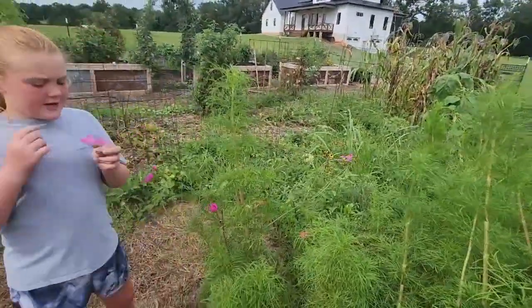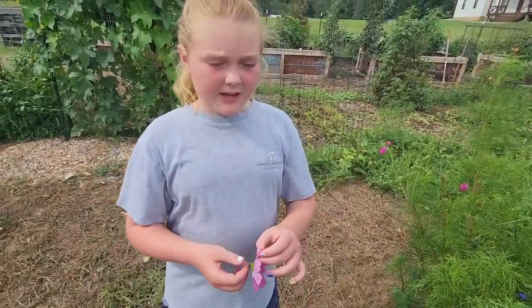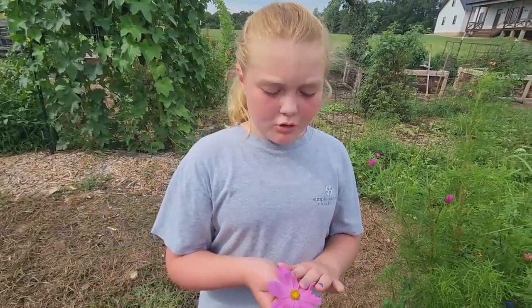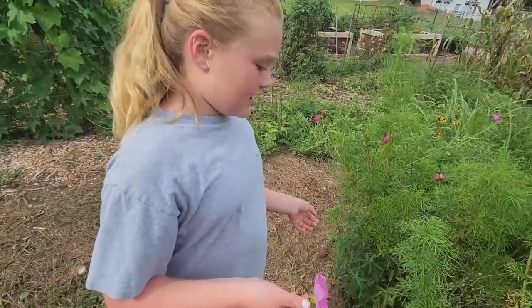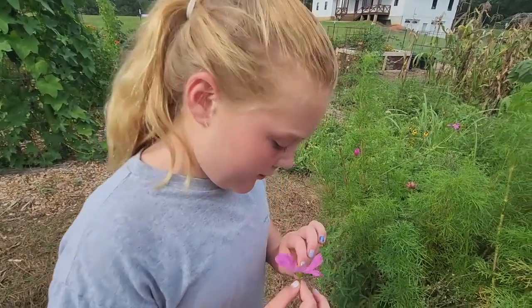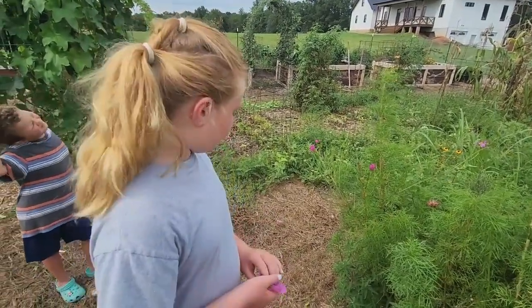Over here, we have these flowers. These are the weakest flowers we have. If we go down the driveway, they'll be drooping by the time we get to your house. They're not as hardy as the others. They either have to be attached to the stem or inside the water. Even in the water, they still droop. But they're very beautiful for the time that you have to look at them.